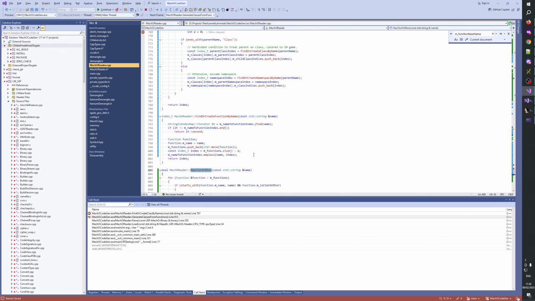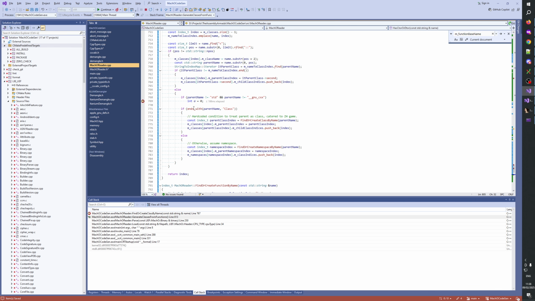Okay, and then here, instead of hard coding this name, we say if has CTOR or DTOR parent name. Wait, before we delete this, let's comment this out.